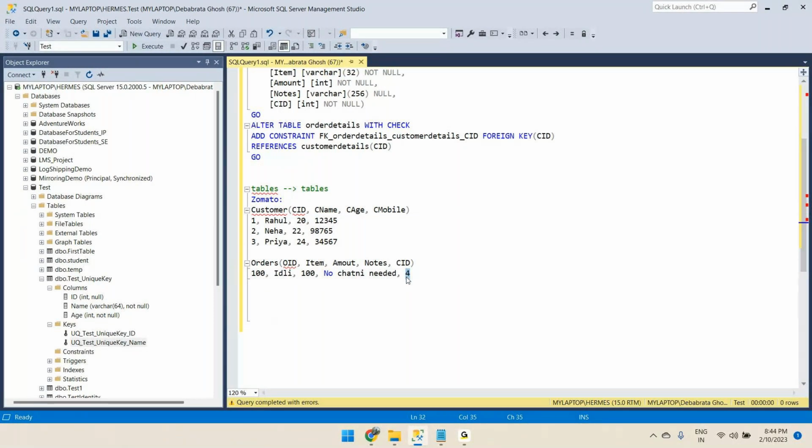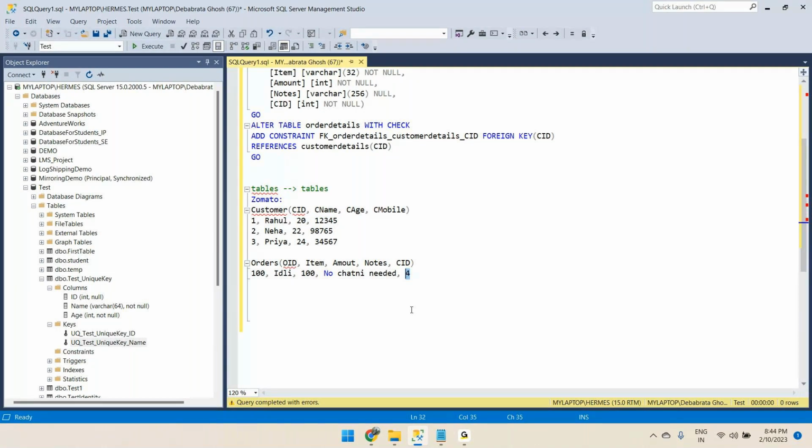So we can validate it because the data is very small. We have only 3 rows here. We can validate it by our own logic, but how do we implement the same logic in a database table so that if we try to insert 4 here, which doesn't belong to this table, it will not allow us to insert 4?